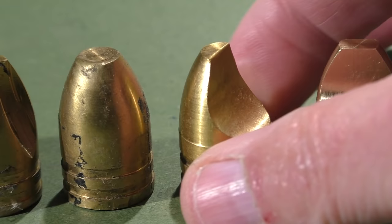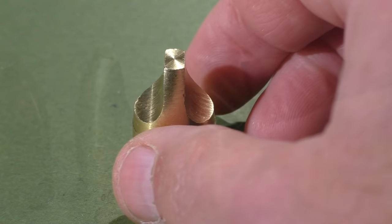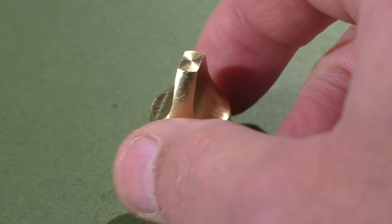You probably remember that video. And finally, today we have this prototype — a two-cut one that kind of resembles a flat-tip screwdriver. And just like all the others, it's almost one and a quarter ounces and made out of solid brass. These slugs use a sabot, so there's no contact with the barrel at all.